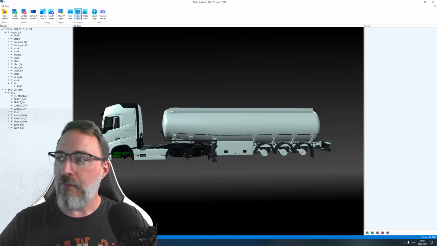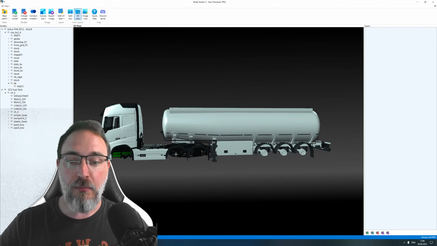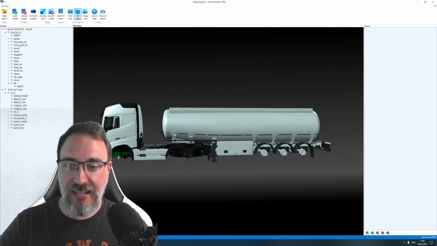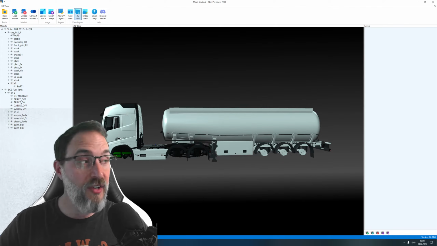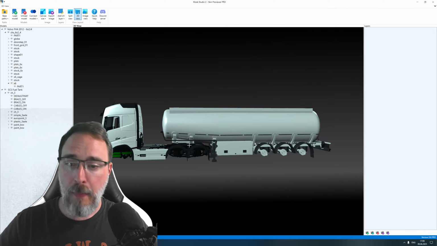This is pretty cool. This also works if you have a trailer that has multiple attachment points, or if you have multiple chassis loaded in a truck model, which old truck models had. Basically not whole model files, but parts inside of the truck.